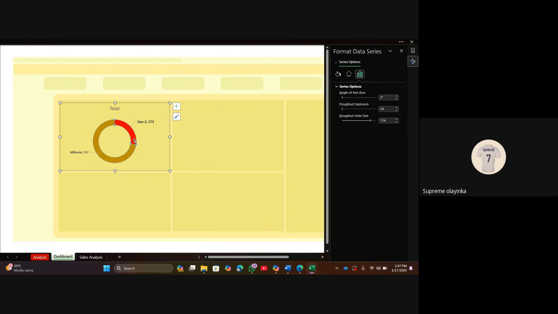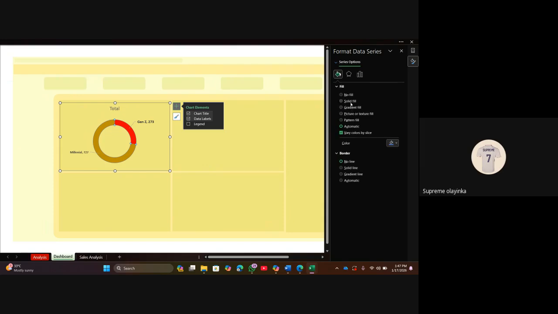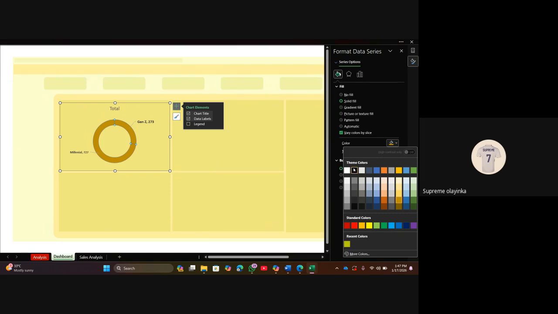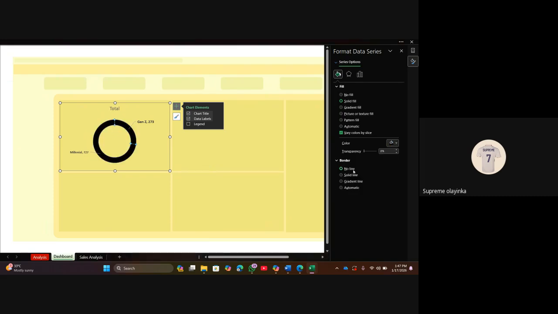Well, because I actually want to tell them that this Gen Z calls for attention because that's the lower demographic, which is why I'm using a danger color. Okay. So if I'm not using red, can I use black? Does that work? No, because that's why I'm telling you, all of these things that we are doing, we are actually telling a story, not just trying to contribute. You can't use any color anyhow.